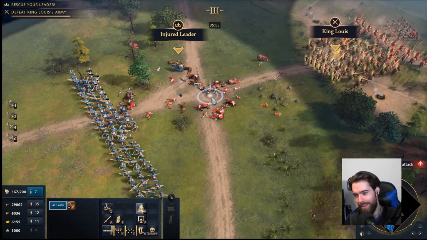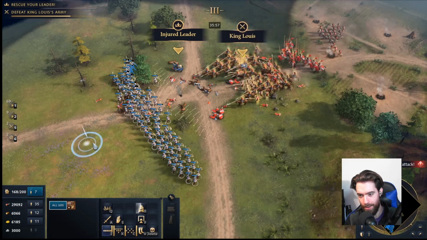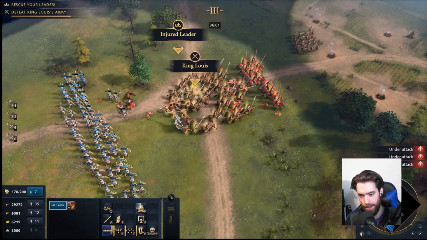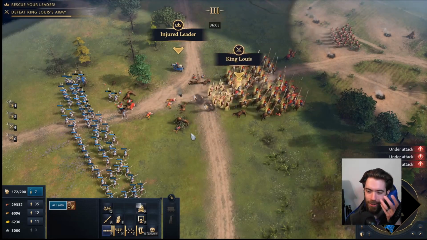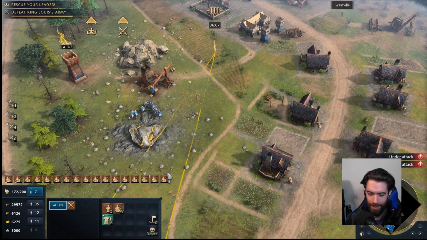The AI. What are you doing? You have all your cav here. You have the perfect advantage against the English archers. No, I'm gonna run away. What are you gonna do? Are you gonna keep coming? No, you're gonna turn back. You're gonna just find the edge of their aggro range and cheese the heck out of them. So they can't really do anything.